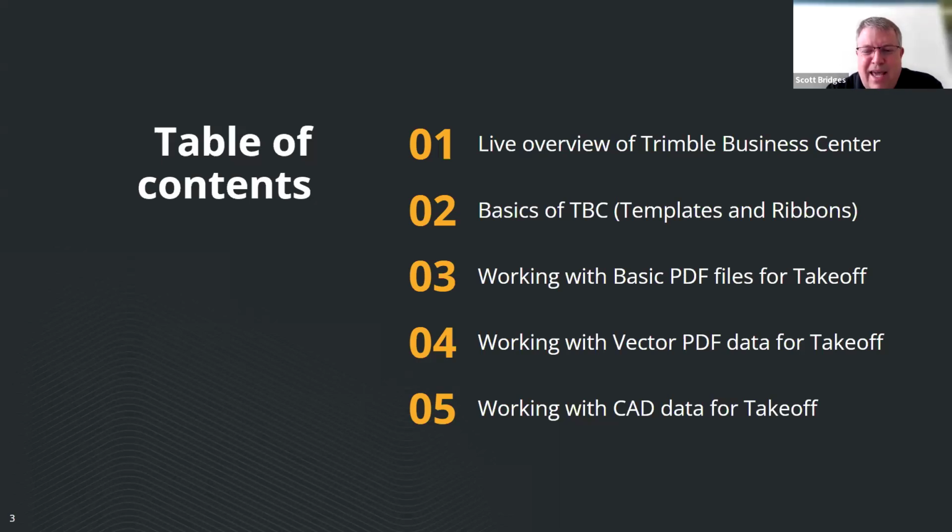I'm going to start with a short blurb on how we kind of fail. What can we do wrong? Then we're going to move into what I see as best practices in the marketplace. We're going to talk about the templates and ribbons and try to squeeze in 3 working samples of PDF data to start with. If all you have is a basic rastered PDF, how do you manage and work with that data? How do you extract data from vector PDFs? And if you do get multiple CAD files. So that's what we're going to sprint through this morning. Thank you for your time, and we'll jump right into it.